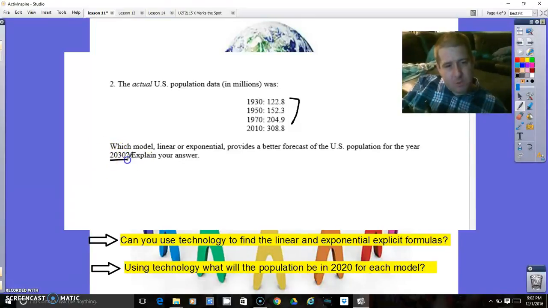So if you were going to predict the year 2030, I would definitely use the exponential model, and that's kind of interesting to do. So if you do that, put it in the graphing calculator, look at 2030, which is like 120 years after 1910. So you look at 120 for the x, then figure out the answer and see what the population is going to be. It's probably going to be like 350 million. It might even be more than that. So it might be closer to 400 million, which, I mean, that's a lot of people. That's too many to think about.